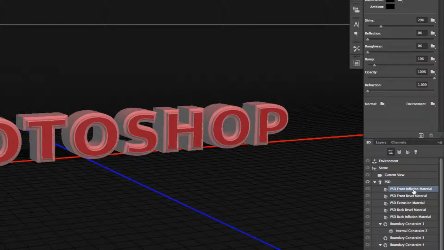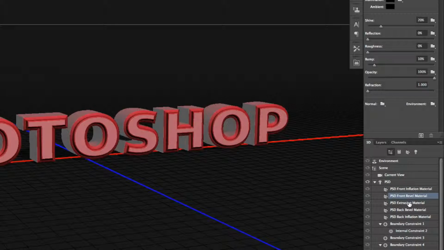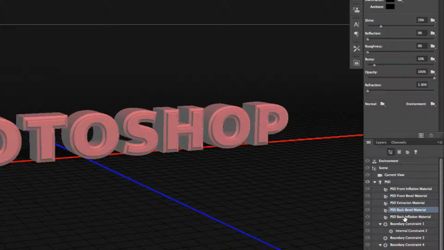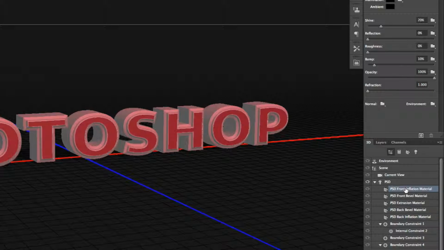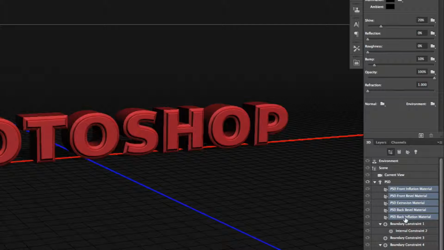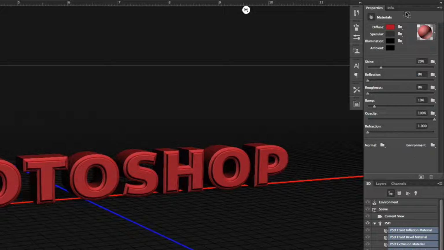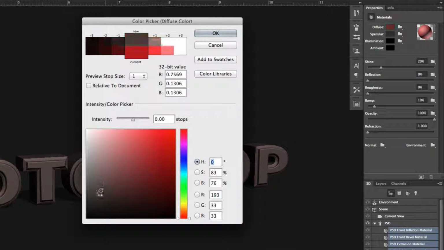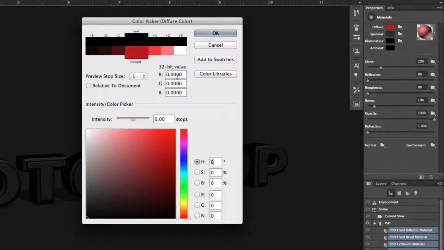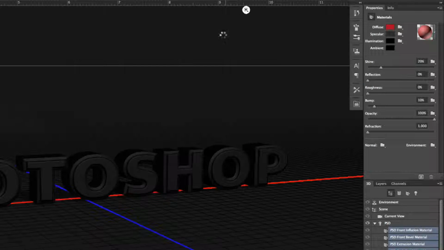Each one is labeled accordingly, and when they become selected, they become highlighted on the mesh itself. You're certainly free to edit each mesh individually, but as this mesh will have similar properties throughout each material, we can easily edit all materials at once by selecting the first one, holding down Shift, and selecting the last one. Starting at the top in the Properties panel, the diffuse is basically the base color or texture of your mesh. This color picker is going to override the color you set earlier with the Type tool. For this design, I'm going to use a solid black for the mesh's color.